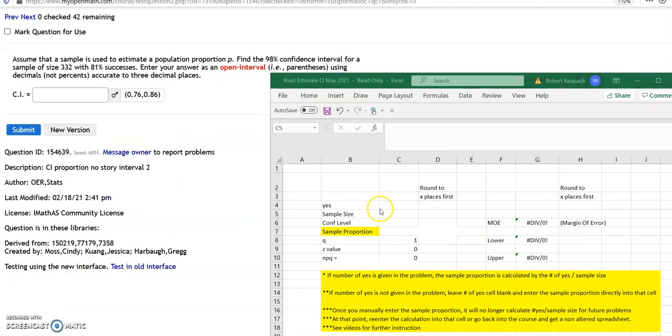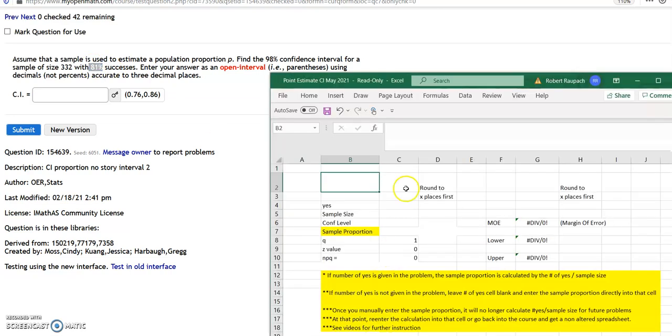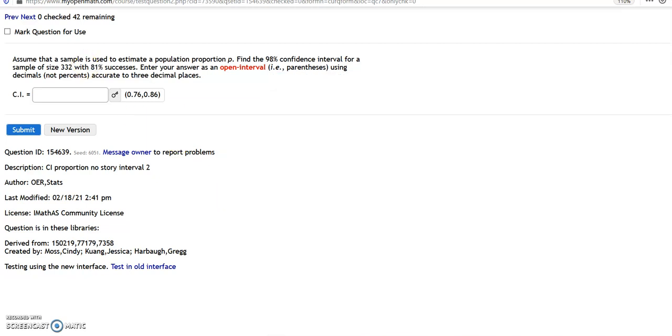Okay, in this one, they do not give you number of yeses, okay? It's very important that you listen to this and pay close attention and read these, okay? When they tell you the sample proportion, which is this right here, they do not give you number of yeses, so it's not this divided by this. They give it to you, so there's no need to put number of yeses.